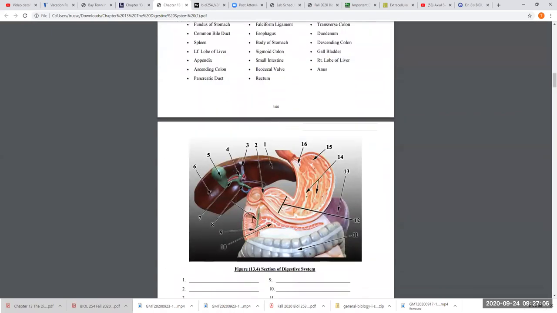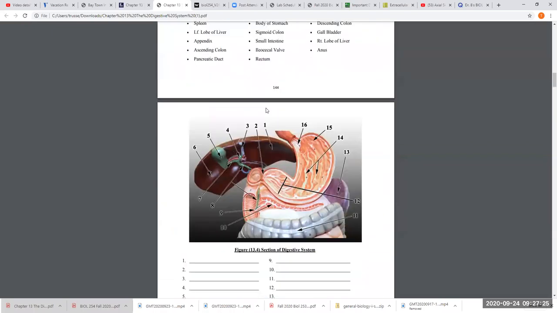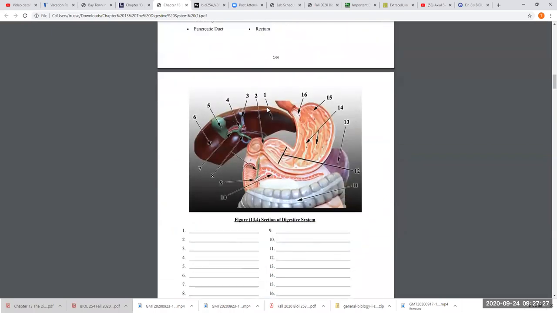Now, what I did is I also took an up-close picture of the same model right here because I wanted to see some of the features in a little bit more detail. And I took the picture and I also removed this part of the stomach. On this model, this outer part of this model right here on the stomach can be removed. So now on this next picture, we're looking at the same model, but it's a lot more detail we can make out because I took an up-close picture and I removed that top part of the stomach.